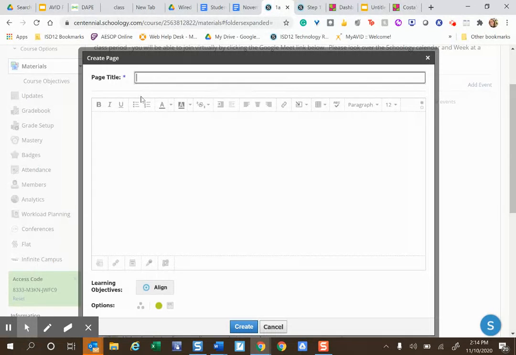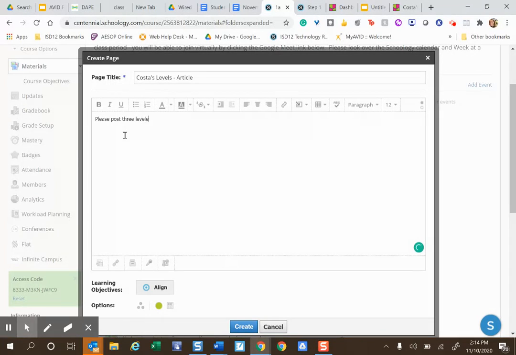And then in my Schoology, I opened up a new page, and maybe I call it Costa's Levels, and maybe I have an article title that I wanted to include. And I have my directions. Please post 3 leveled questions about the article we just read, and maybe you have more to add to it.